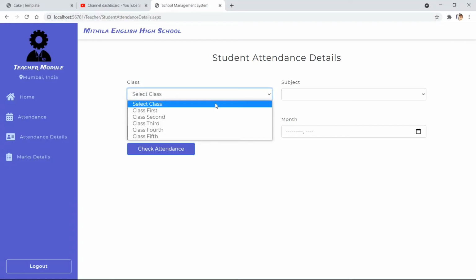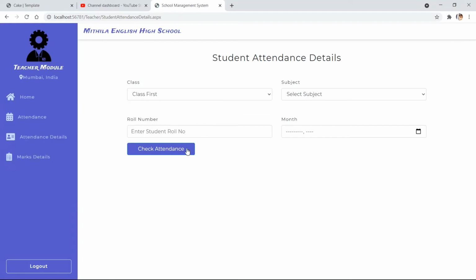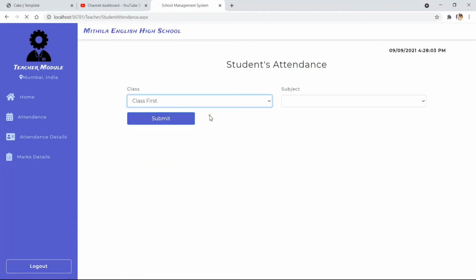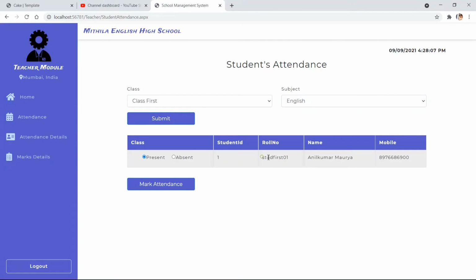Now we can check these for the first class also. I have to add the roll number, but I don't remember the roll number. Let me check it here for the first class. Yeah, the roll number is student first.